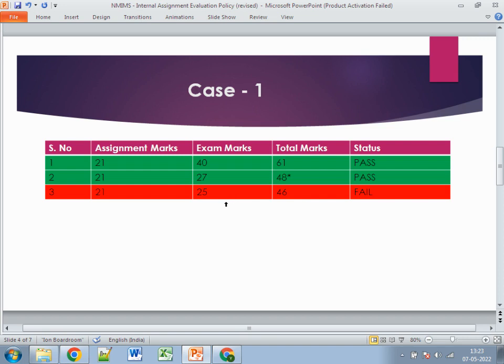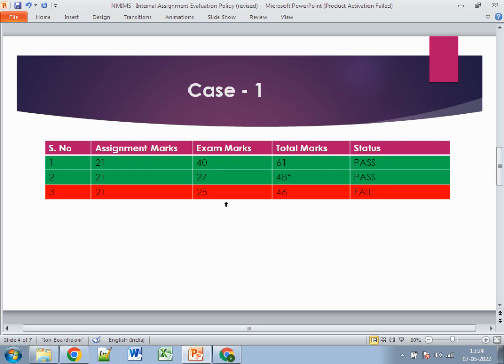The third case comes when you say, okay, I am getting both options open, so why can't I give the assignments and exams again? So you just give the exam again as well as the assignment again. Suppose in the assignment, if you get more marks, then it will be applicable. But unfortunately, if you get less marks, suppose next time you upload the assignment and you get only 15 marks, then what will happen? Then NMIMS will consider the maximum marks, right? Out of 15 and 21, the highest is 21. So 21 is applicable irrespective of having submitted it in the previous cycle, right?